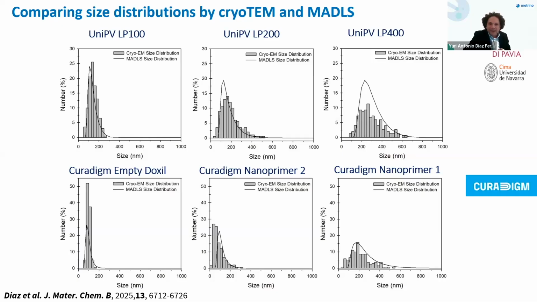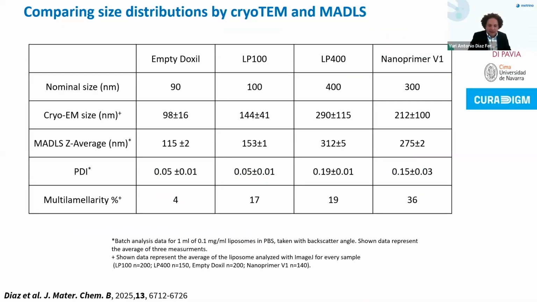And when you compare the size distribution of the different liposomes, the first thing you notice, which is also in line with what Christian was saying before, is that the nominal size, the one you would expect from the specs of the membrane that you use, is different from the one that you measure with any of the techniques. This is because it is just the nominal size of the pores of the membrane used for the extrusion process. But when you measure, you actually find a different size, and depending on the measurement parameter, you may find some differences. But I will take you to that in a minute.